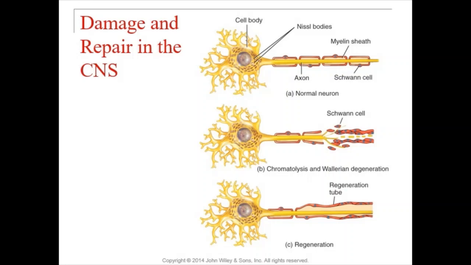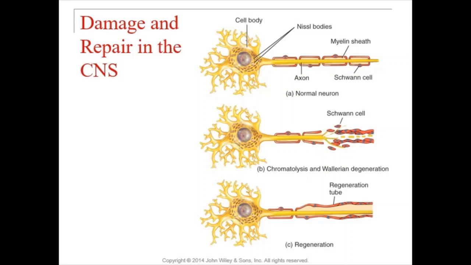When you break down this distal part of the axon, we call that chromatolysis or Wallerian degeneration. You're degenerating that distal part of the axon. Why? Your body doesn't use it. Your body will regrow the axon using part of the axon that was still attached to the soma. So that's step 1. Wallerian degeneration and chromatolysis is simply when you break down the part of the axon that was cut away from the cell body.